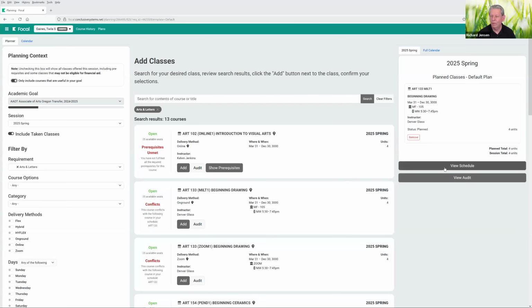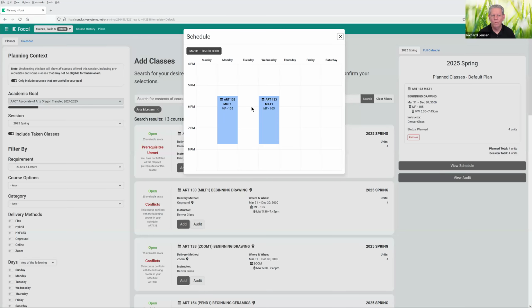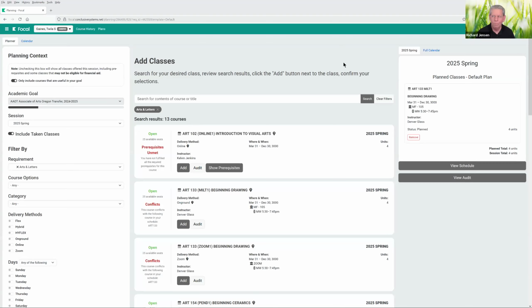At any time, the student can view how their weekly schedule is shaping up here. Again, in the interest of time, I'm not going to go into everything about the planner and the various interfaces and configuration capabilities there are. But the core point that really differentiates us is that the registration process is wrapped in a planning process in which students are actually planning out term by term how they are going to satisfy various degree requirements.